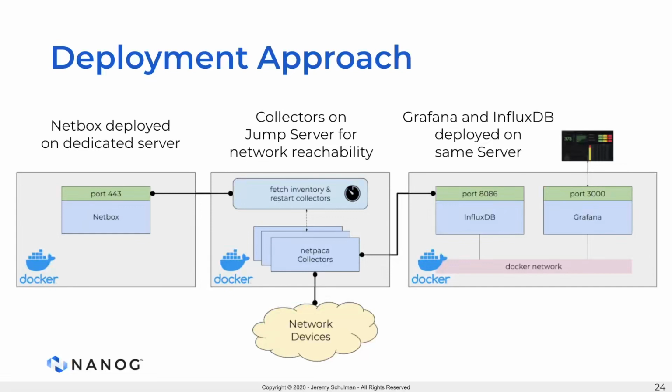Those collectors are what go to the devices, whether by API or SSH, and pull the data. NetPaka then sends that data to the time series database. NetPaka was built to support Influx and Circonus, and a couple of others are in the works. The framework can emit the metrics to different time series databases. In this case, Influx was running on another system, and I also had Grafana running on that same system. So in my deployment, I had these three different servers.